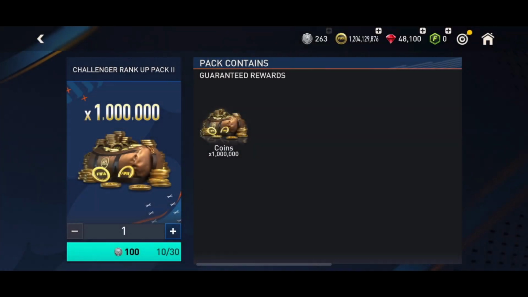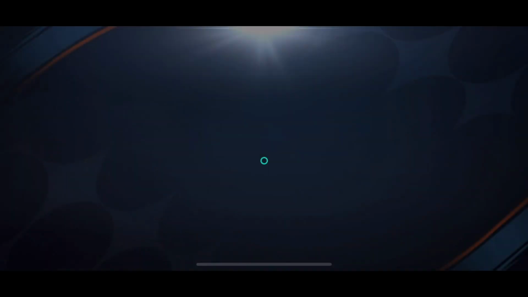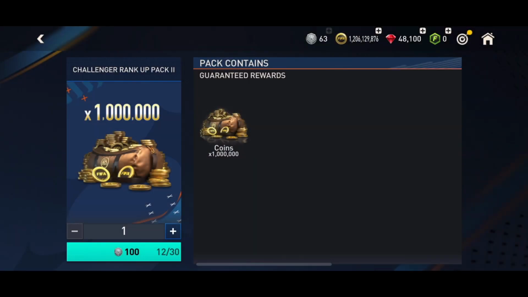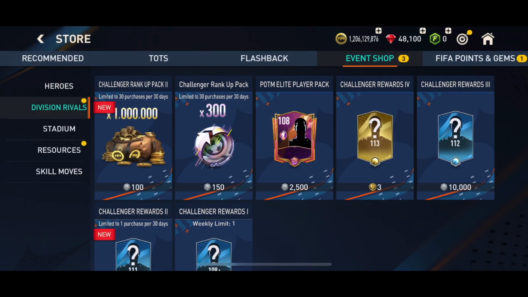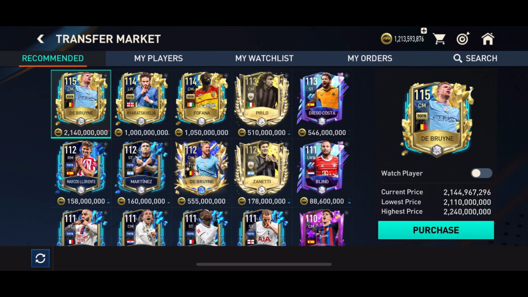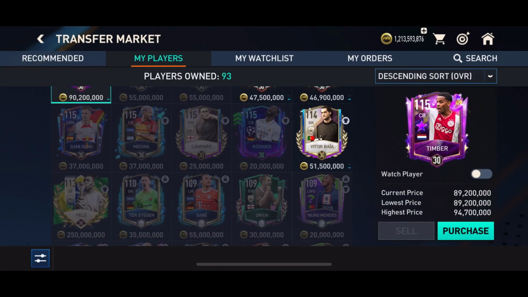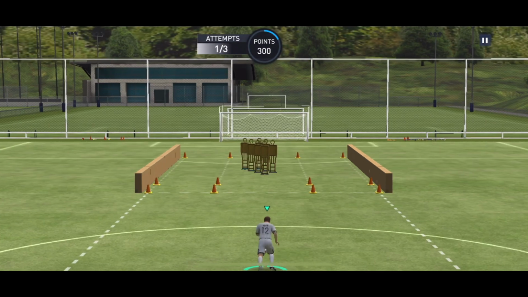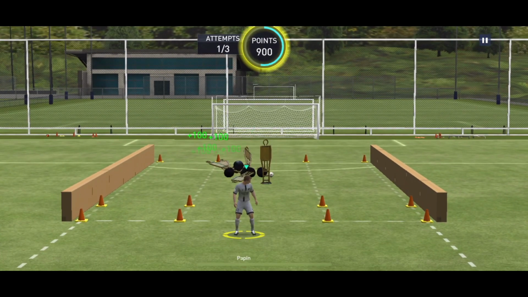So quite lucky today in the coin packs, we get 10 million, and that's where we achieve 1.2 billion. Remember to do the exchange there for the division rewards tokens for those millions of dollars you can earn from it. 30 chances of that. So here it is, the TOTS challenge.